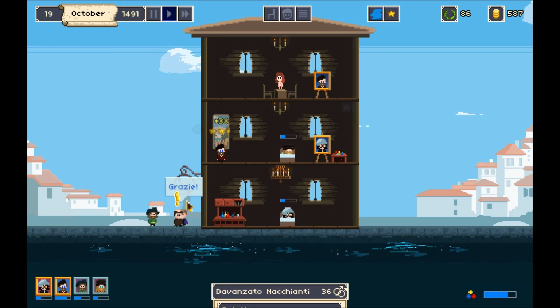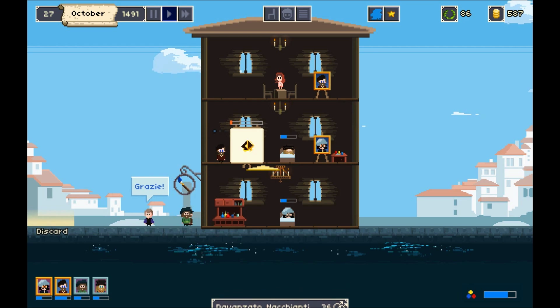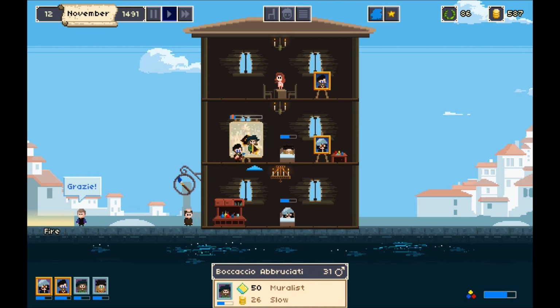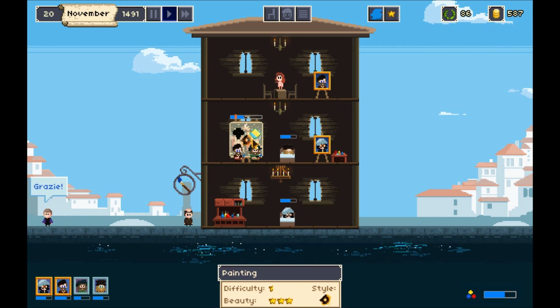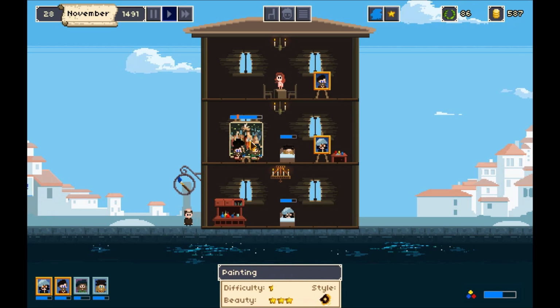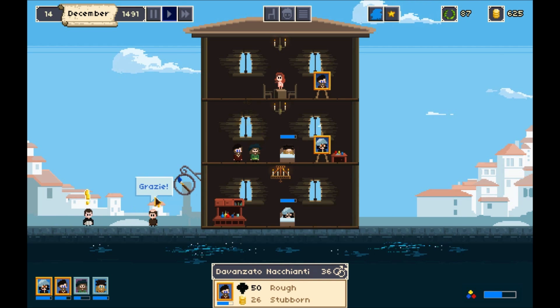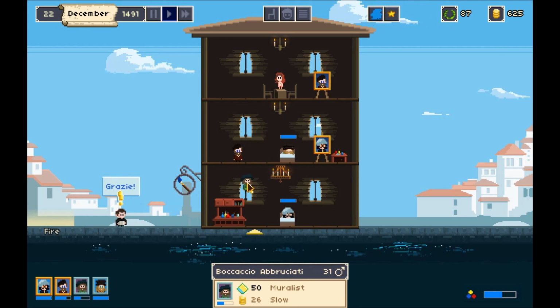I'm going to go ahead and do this. What's this guy's job? He wants that. I think we can do that, actually. Yeah, we can do that for him. So we're going to get 2 painters on this, and you'll see that they're going to start combining their skills to make the painting that he wants. Yeah, there we go. So we're going to get extra gold for that, as you saw right there. It's pretty friggin' sweet.